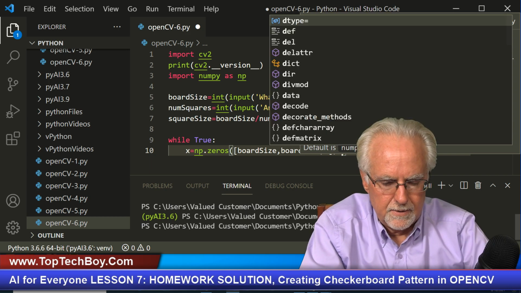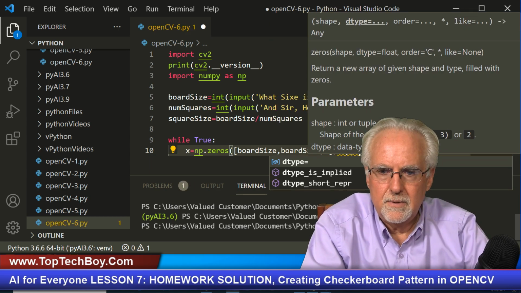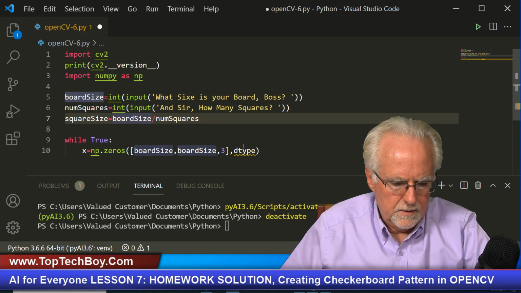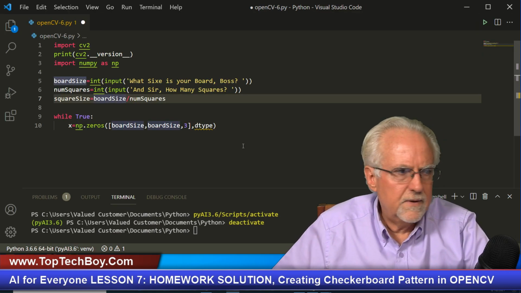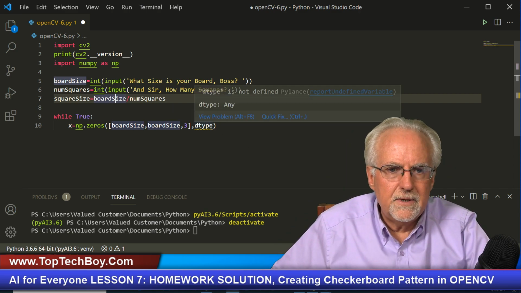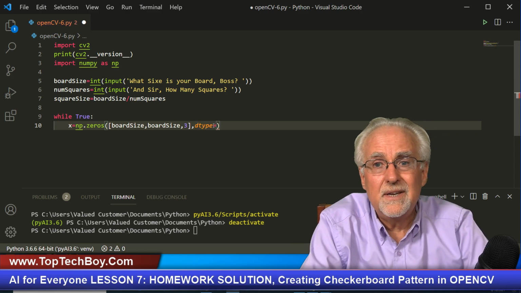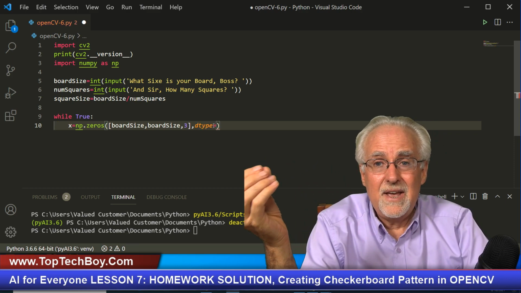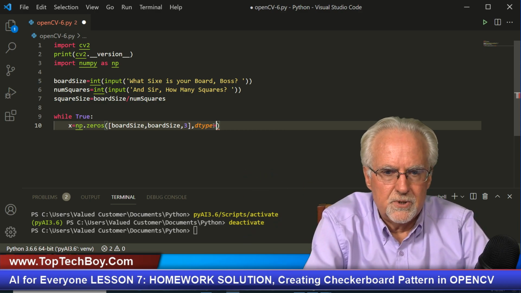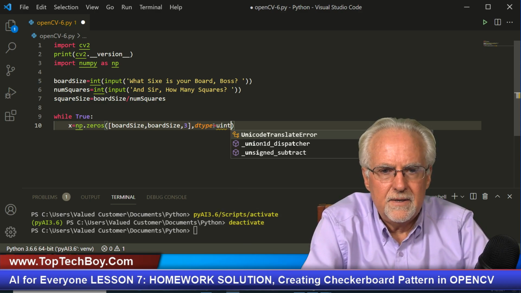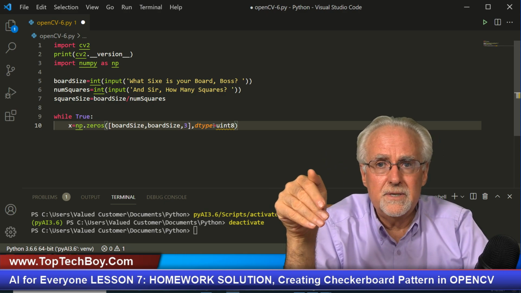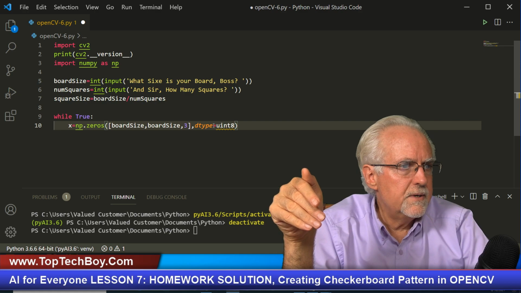So I put comma dtype. Let me see if I can make it smaller. I think you can still read that, okay? The dtype is going to be an unsigned 8-bit integer. So that's U for unsigned, INT for integer, and then 8.